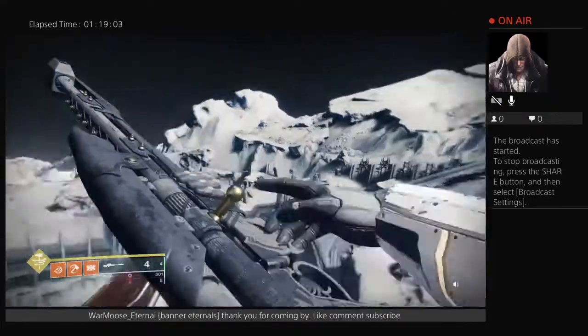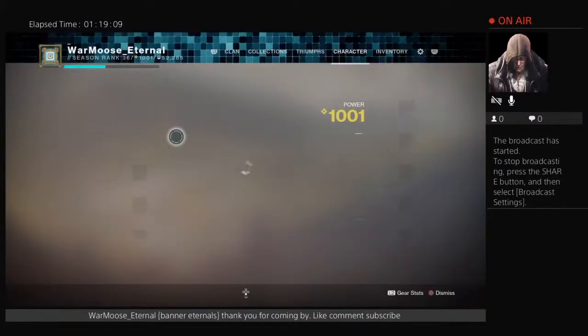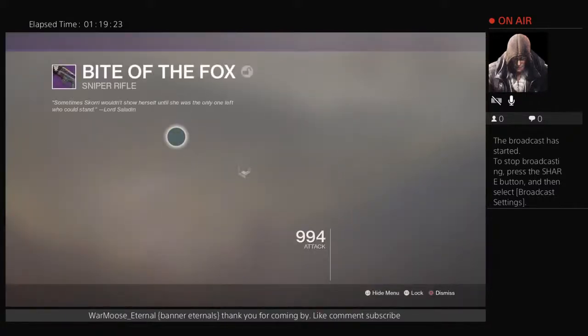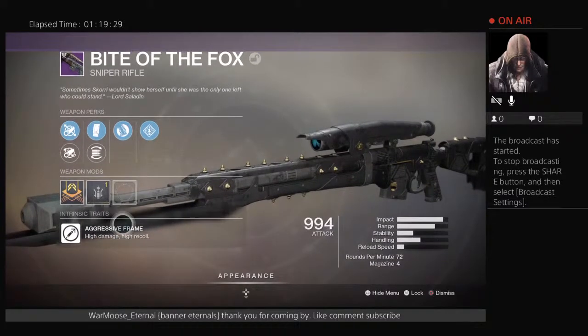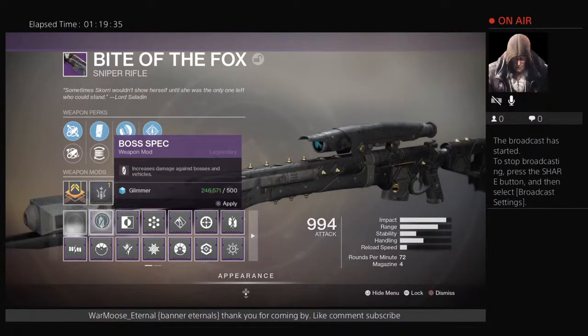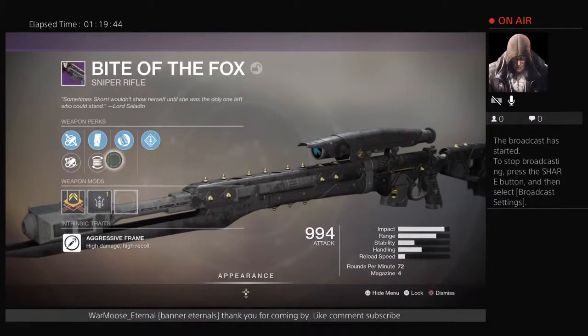Now, let's take a quick look at the perks of the gun. Aggressive frame, hip fire, rampage. Now, would I take this gun into something like a raid? Yes, I would take this personally. And to Scourge of the Past. With a ranged masterwork, oh, that's going to be really nice.